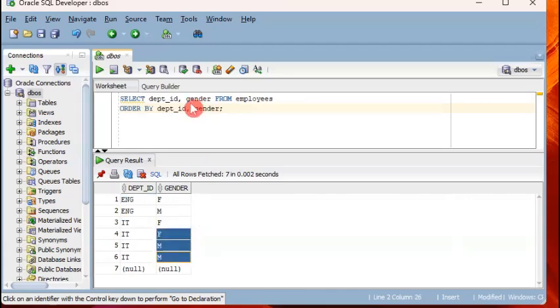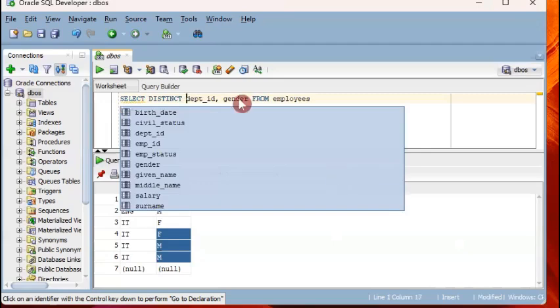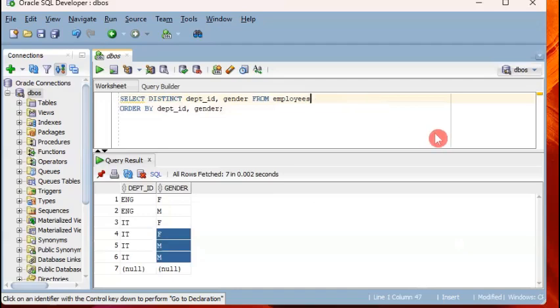But what we will be doing here is something a bit different, because when we use the distinct keyword, it is not only applied to a single column. When you use the distinct keyword on multiple columns, you do not mention it once for each column. You only use it one time.